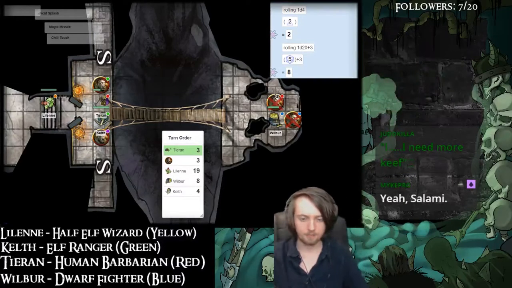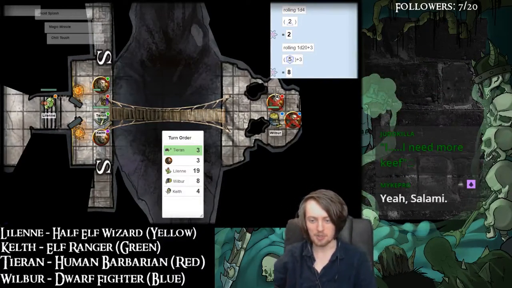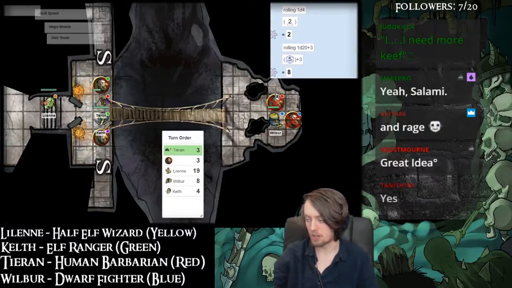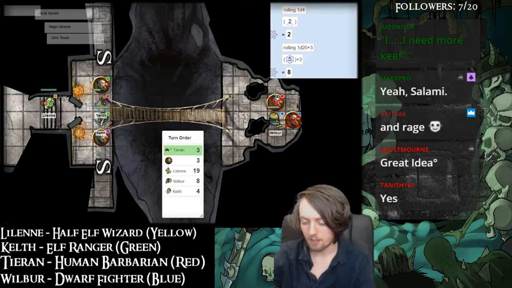So what's the plan? A little push for a long fall. I need more keef and rage. Okay, cool. You're right. We're raging, so we have advantage with strength-based checks. So yeah, alright. I like it a lot.